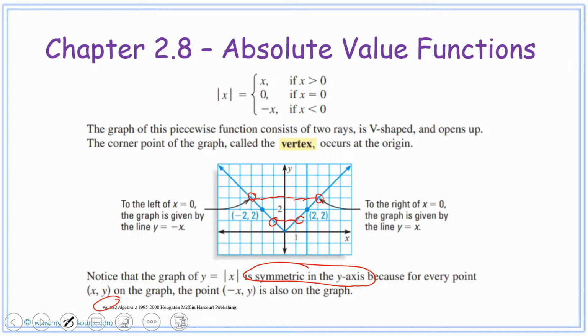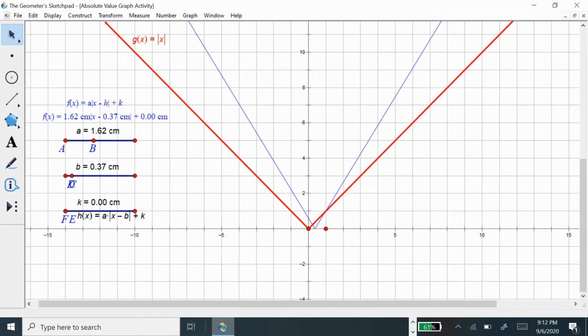All right, so let's move on to actually how we do this. Now, if we were going to take the graph of the absolute value function, it's our main one that's in red. Now what you see in blue is what happens when we play with the different values. The standard form of the absolute value function is what we see here highlighted: f(x) = a|x - h| + k. Now what we're going to do is just use these little values here to play with it. In our parent function, it will look like this. This is just a general form when a is equal to 1, h is equal to 0, and k is equal to 0. We will get something that looks like that.